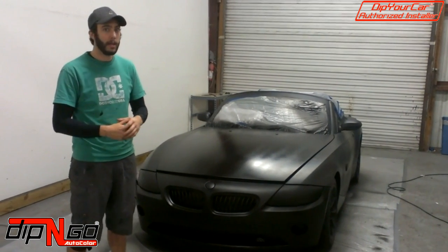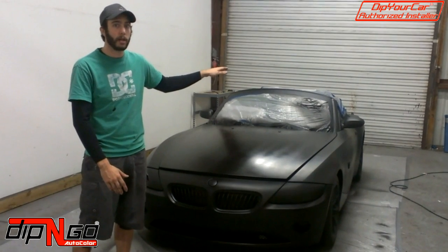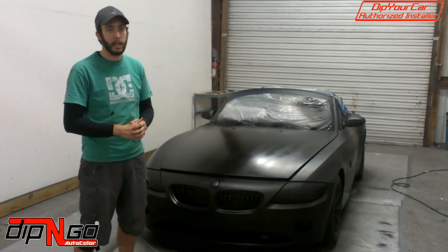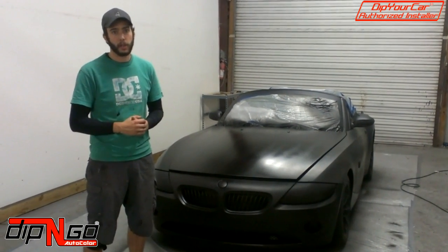Now, the correct way to do that was like I was explaining. You start on the top of the vehicle, you move to the trunk, you do the back side of the vehicle, do the sides, and then you finish off with the hood. The hood's always going to be your last section. It's where all the dust of the Plasti Dip settles. You want to make sure that you melt that in each coat that you do.